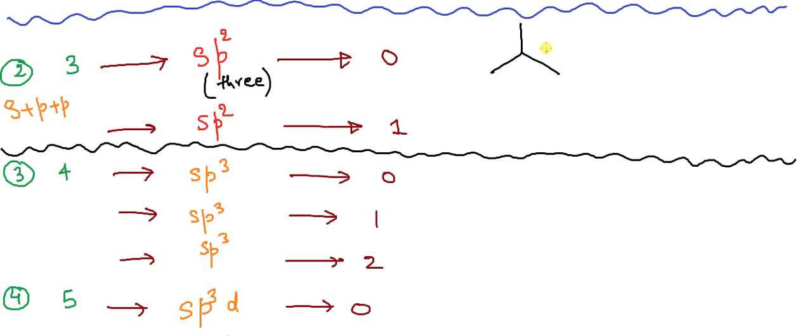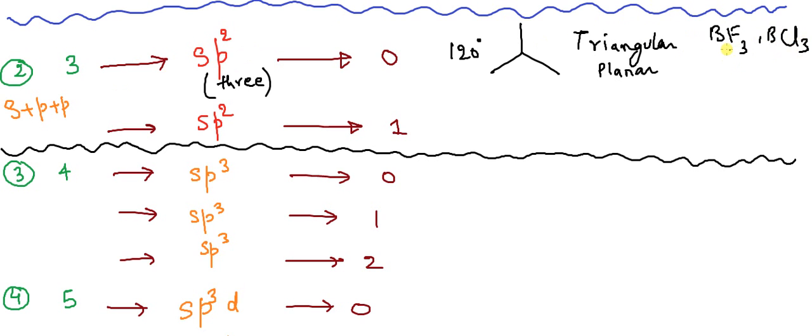And what is the angle between these bonds? It is 120 degrees, and this looks like a triangle, so its shape is going to be triangular planar. Okay, and the best example is BF3. If you calculate for BF3, you will get this only, triangular planar. No need to learn these, you just have to remember the formula that I told you in the previous video, and after seeing that you can solve it. Then it's C2H4, SO2, SO3, there are many examples.